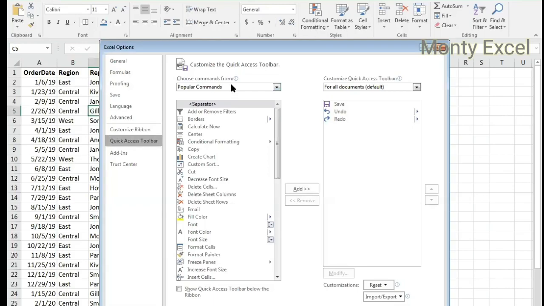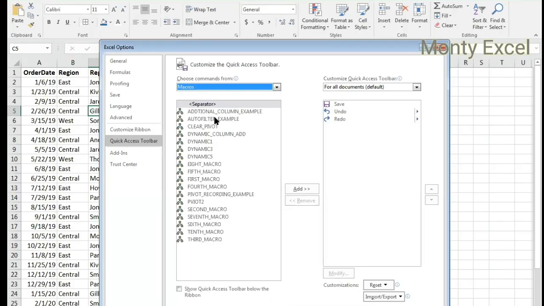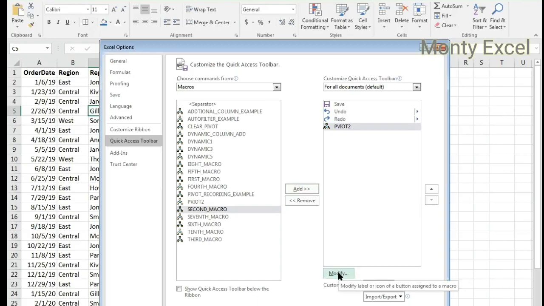Once you say more commands, it is telling you to go to the quick access toolbar if you want to add something. So let me see here if my macros which I just created are available. Just clicking on macros to see the macros I've created. Oh, fantastic, it exists. Once I click on pivot to and say add, it is added into my quick access toolbar.